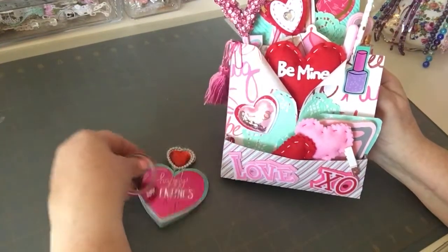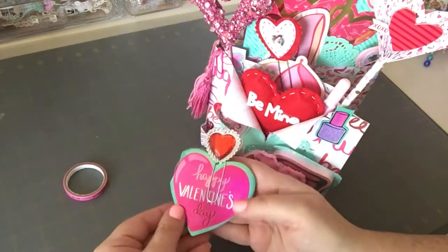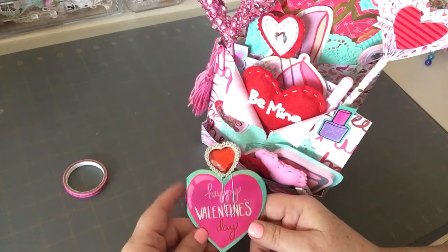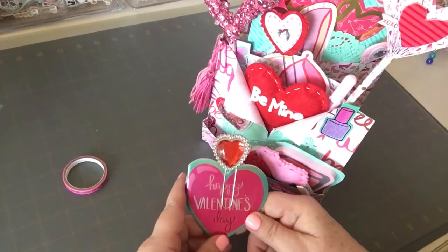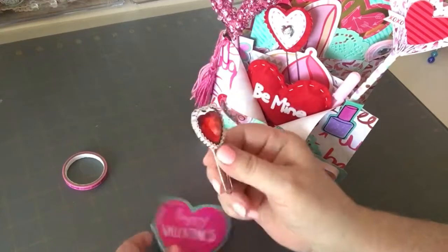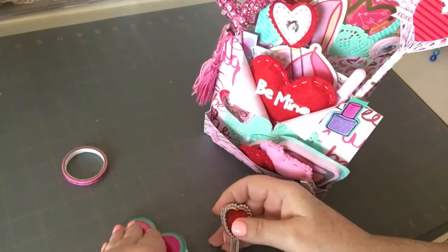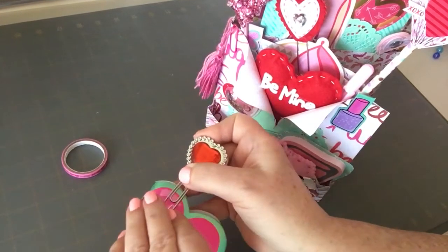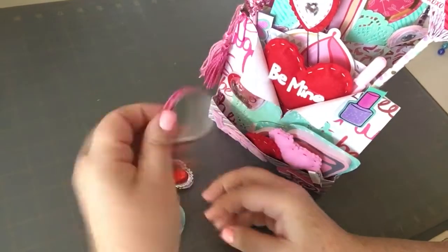This is so cute. It's a little heart-shaped notebook, says Happy Valentine's Day. A lot of this stuff was from the Dollar Tree and the Target dollar bins. So I just bought the little things and loaded it up inside. Luisa will show you how to make these darling paper clips. This little heart came from Dollar Tree and I backed it with a little adhesive heart and just turned it into a really cute quick paper clip that you can put on just about anything. I just put it on this to display it more than anything else. So cute. Some washi tape.